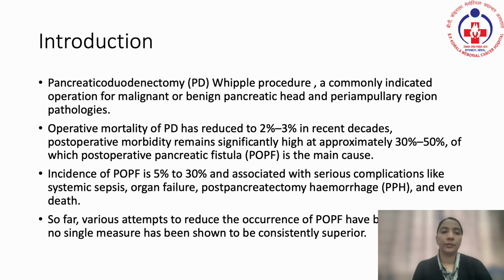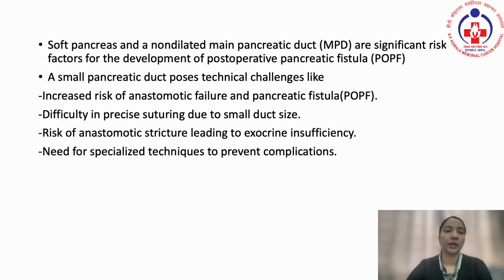main cause is the post-operative pancreatic fistula, and the incidence of post-operative pancreatic fistula is about 5 to 30%. It is also associated with serious complications like systemic sepsis, organ failure, post-pancreatectomy hemorrhage, and even death. So far, various attempts have been made to reduce the occurrence of post-operative pancreatic fistula, but no single measure has been shown to be consistently superior to another.